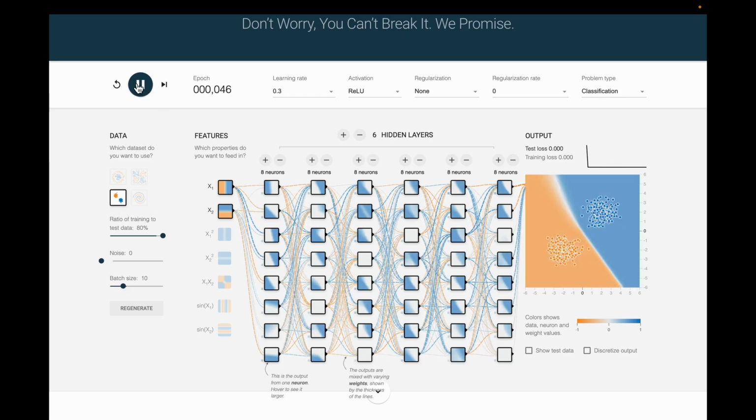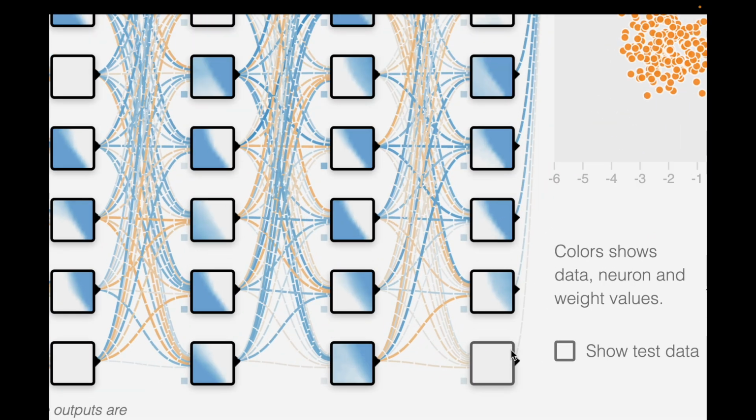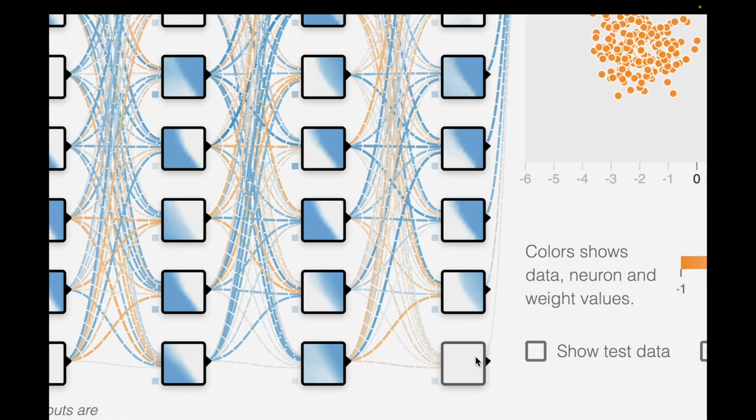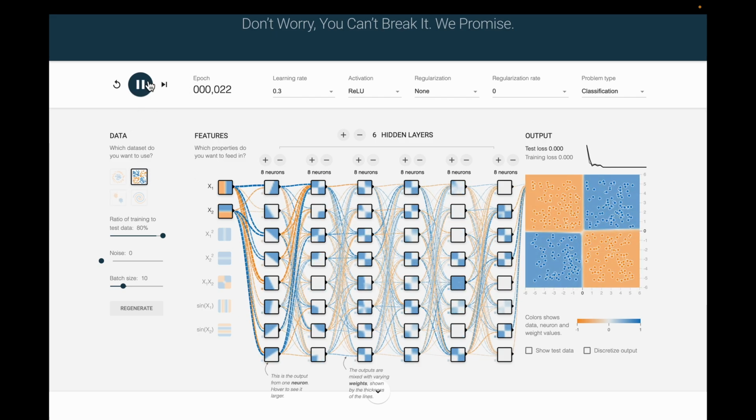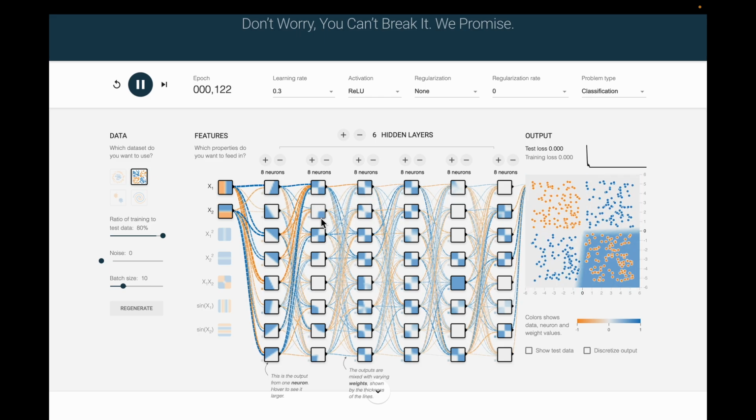This one is pretty simple. This one, just one neuron is not even activated at all because it's useless, because this data set is so simple. So using this many hidden layers and this many neurons is such a waste of time if you're actually doing it professionally, I guess. And this is showing relationships it learned. We can't use this. And it's still pretty simple. And now it is even learning the entire data set on the second hidden layer, which is pretty funny. And now it just learns everything on the last layer.